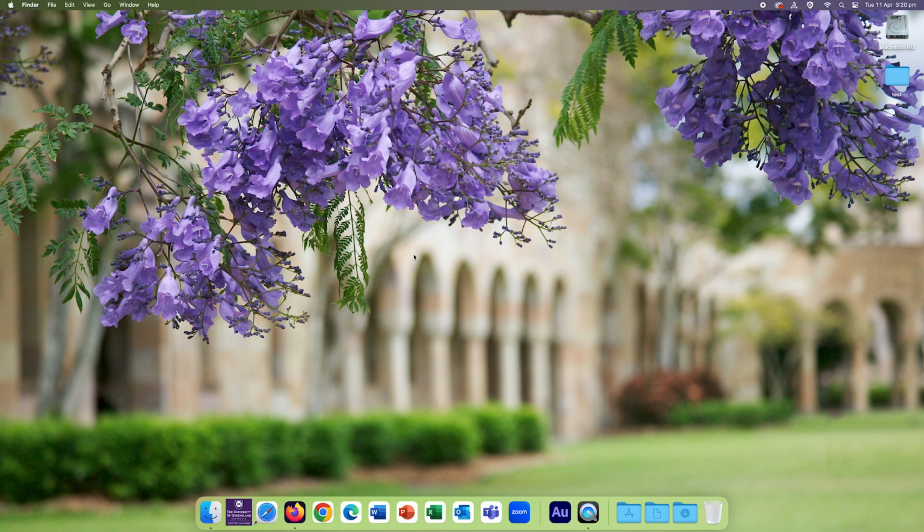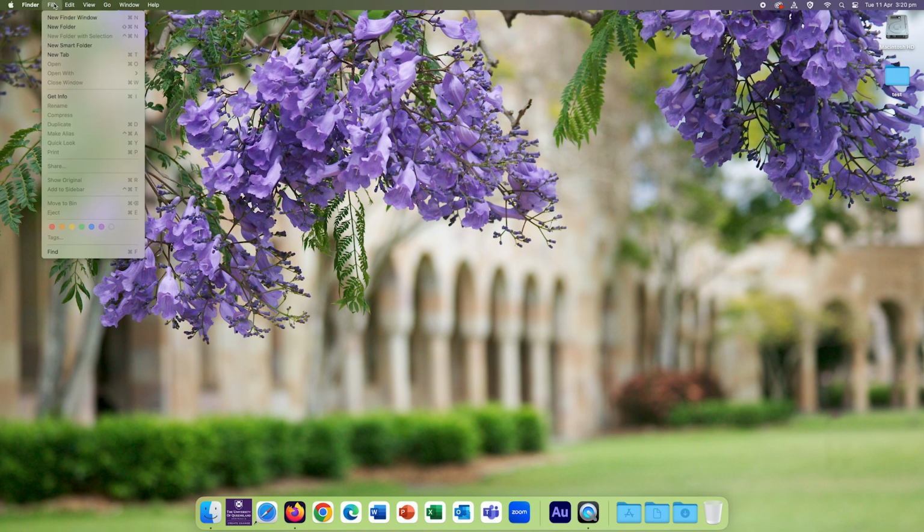When working in Audition, we want extra stability with our files, so we don't recommend working directly to an external drive or a USB stick. Instead, we're going to create a desktop folder that we're going to put all of our files and recording into first. So at the top left, you can choose File, New Folder.